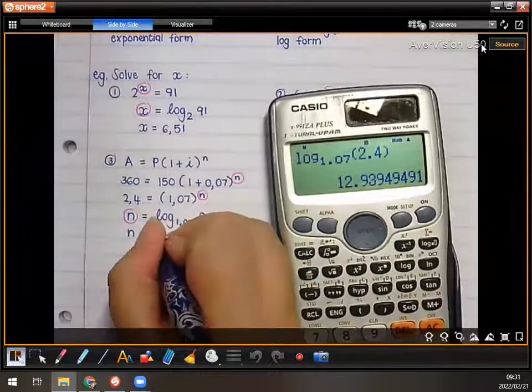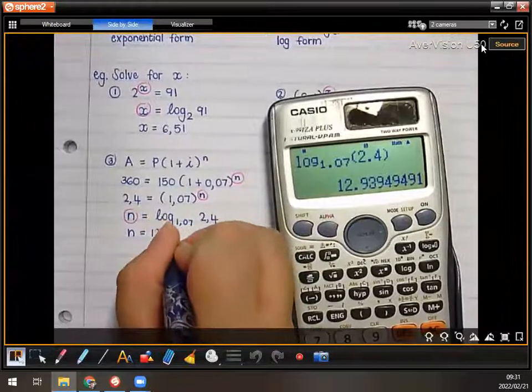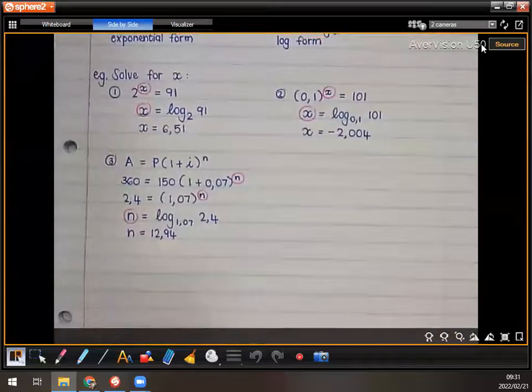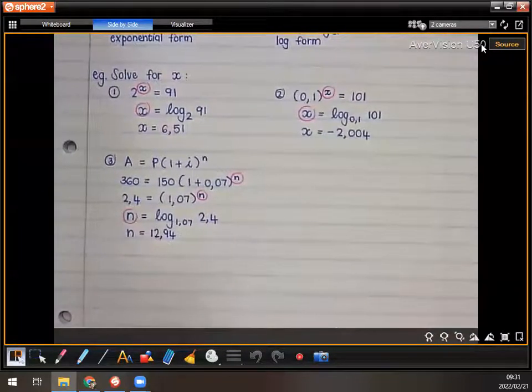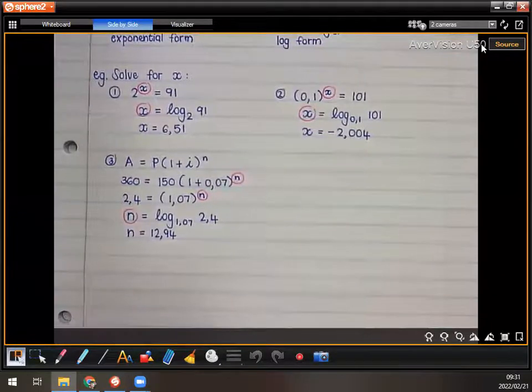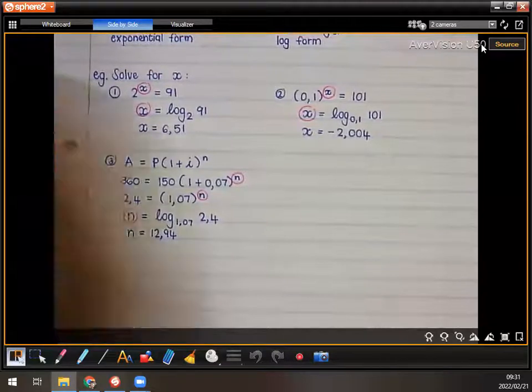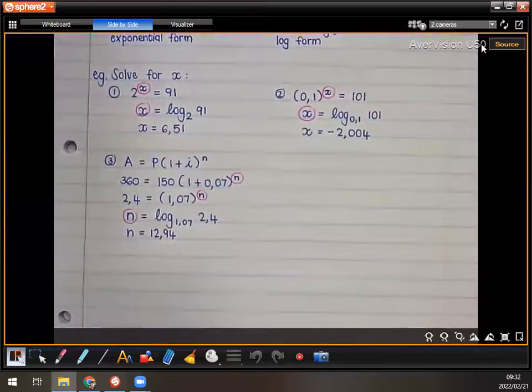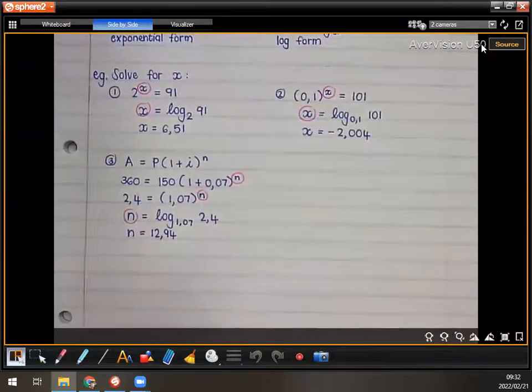And if this was a finance question, they might tell you to round to the nearest year or whatever. All right, so guys, this is something that we're not going to do as its own note. But in finance questions, even in your June exams, and I'm going to do grade 12 finance after your June exam, you can be asked to do something like this. This is an application of logs, where you have to recognize that you must find the exponent, but you can't make the bases the same. So you would have to use logs. Log form.